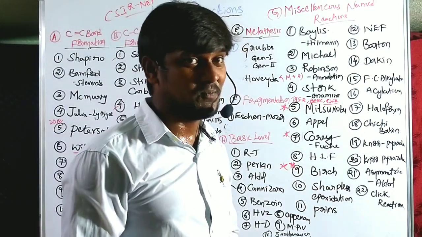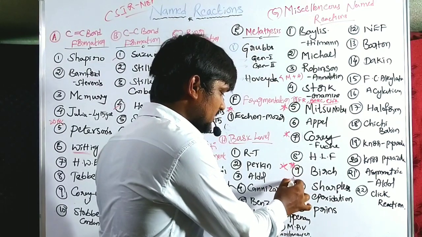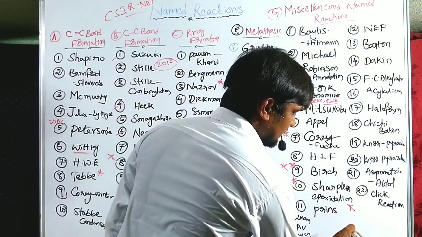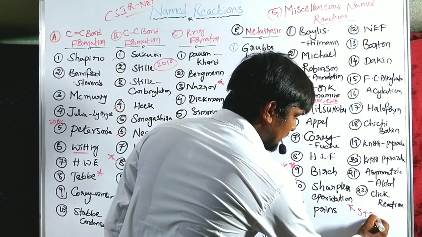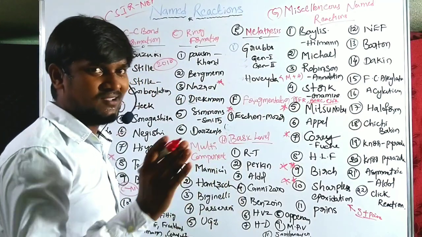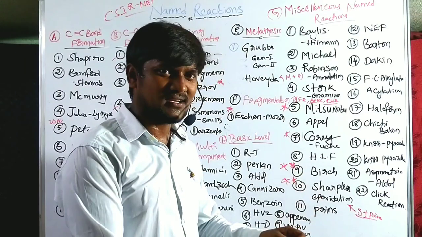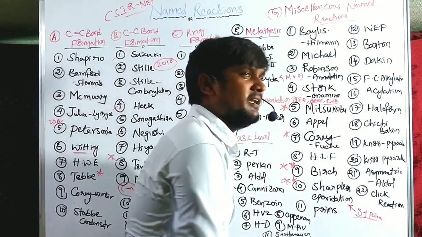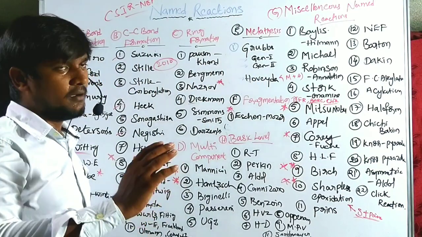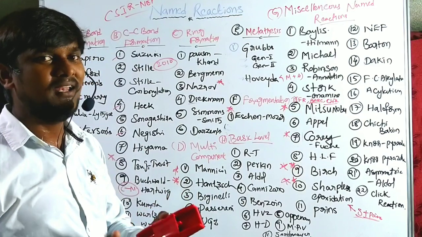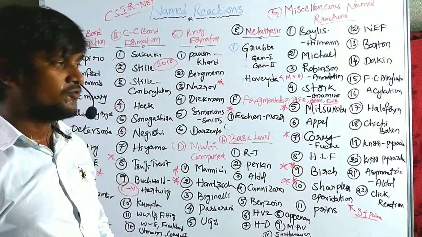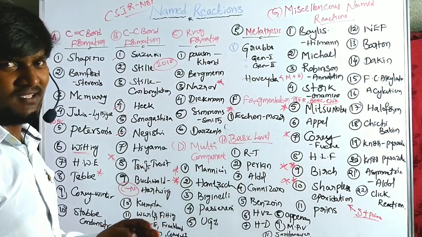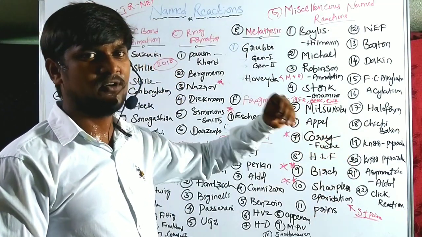Now the 10th one is Sharpless epoxidation. It is a very important reaction. Here several types are given in the Sharpless epoxidation with a chiral reagent, Sharpless epoxidation plus Payne rearrangement. All the students suffered and failed there. Sharpless is enough for opening of the epoxides, but they are given in the Sharpless epoxidation as well as Payne rearrangement. Now I'll make another video, another playlist on rearrangements, so over there I will discuss the Payne rearrangement. One or two named rearrangements are here, otherwise all the rearrangements I will upload in another playlist.